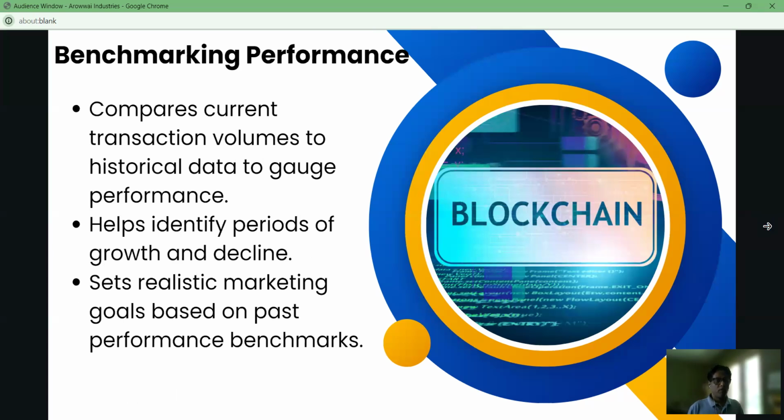So benchmarking the performance. See, one of the main goals is to increase the performance of your marketing campaign. So you perform a marketing task, a strategy, and you want to identify how well the marketing strategy is working. Say you are putting a link, you are publishing a new content and then promoting the content to your users in the social media platforms like X, Twitter, or in the Discord channel. And you want to identify which one is performing better, whether the X platform or the Discord channel. You can identify all the information using our SaaS platform.